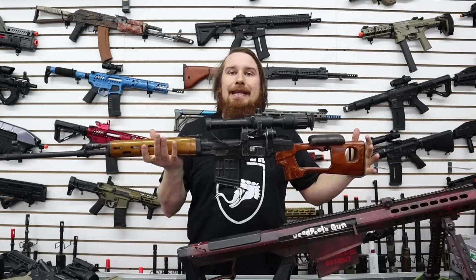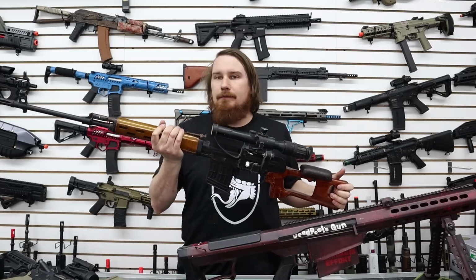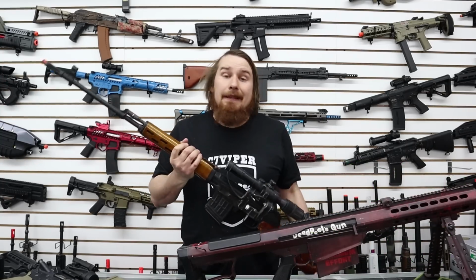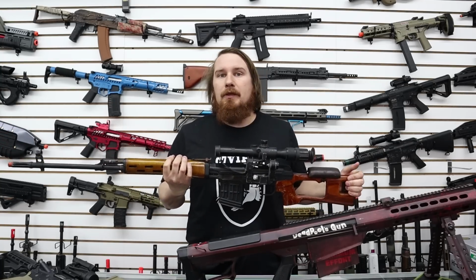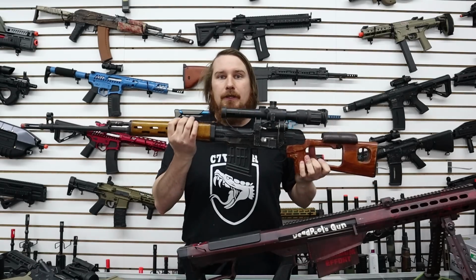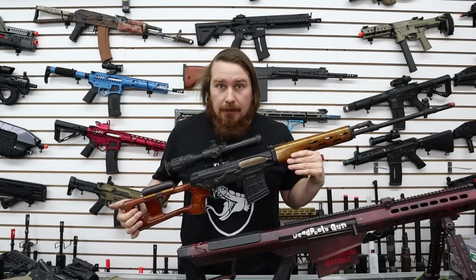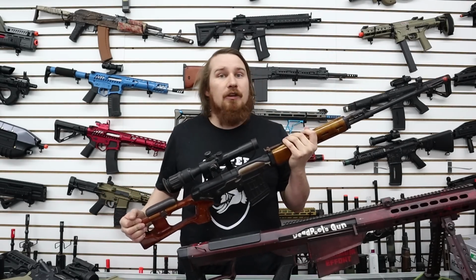This is an AEG version. All Real Swords were, and I would value this, I'd say $1,000 to $1,200. There's only one that has sold recently, and that was for about $1,200. Mine's seen some use because I actually use my pews. I don't just hang them on a wall and look at them. I have used this on the field quite a bit. That's why you can see some beautiful surface rust, but hey, to me, that just adds to the look. And that's why this one is number 5 on the most expensive airsoft pews that I have.